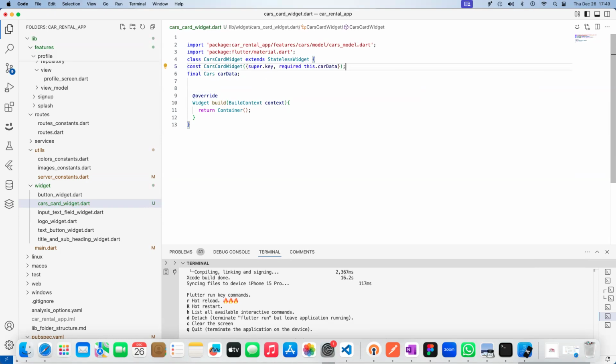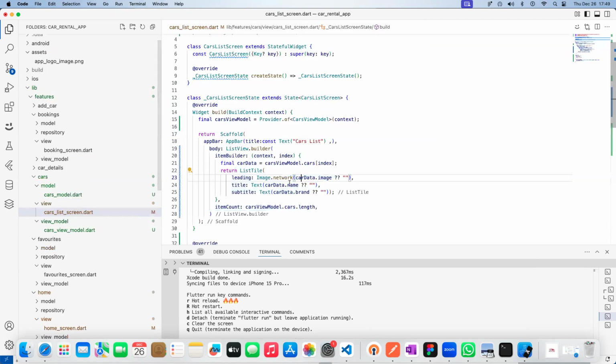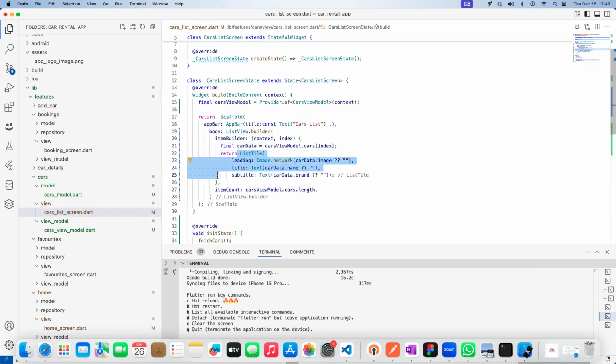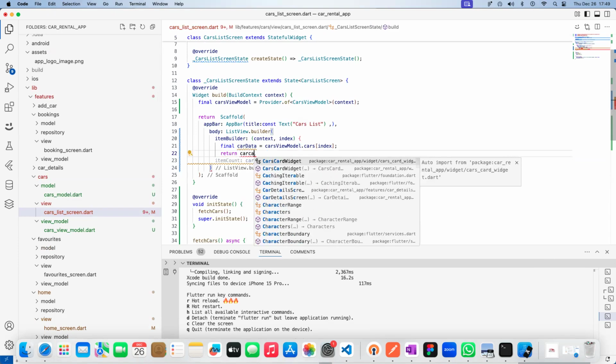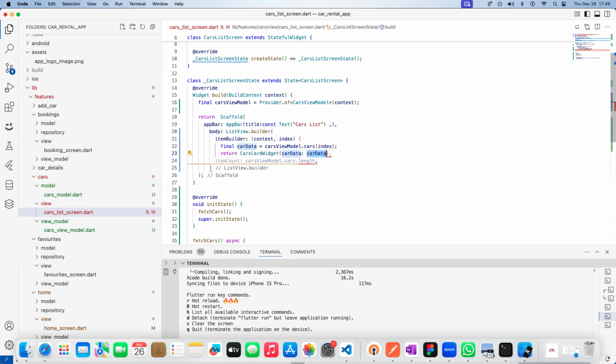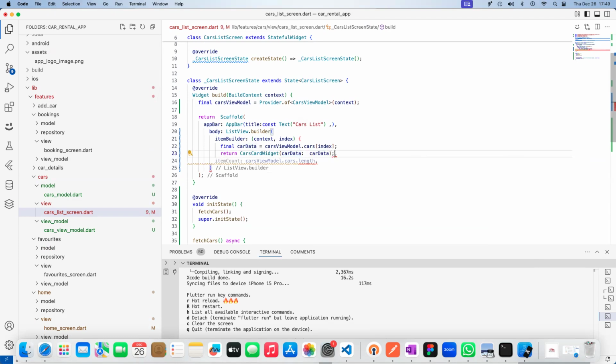Instead of the model, we could pass all the values. That's why I'm directly passing the object. This is our car list screen, right? I removed everything from there, right? Which card? Car card widget, right? Directly I'm passing the card data. This car data is there. Directly I'm passing this.